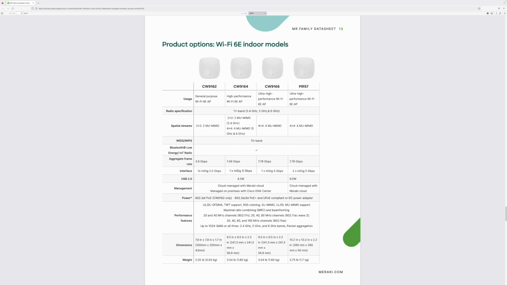Huge improvements in terms of throughput. This idea you can now break up the actual spectrum to work more like a switch than like a hub, as traditional access points used to do. And this means many, many more devices can be simultaneously communicated with than has been possible in the past.